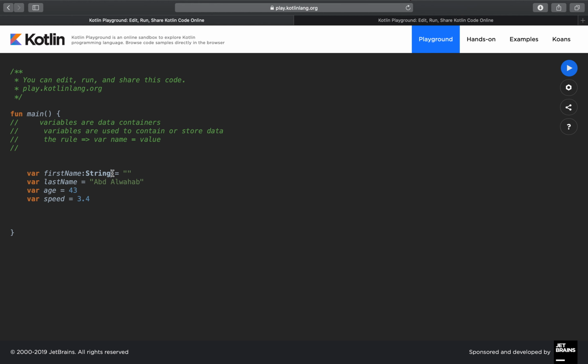So if I specify it to be string and here pass a number, I will get an error, okay? Because this is not valid. If I run it right now, so println and pass it the first name like so, I will get an error. Give it a second. Of course it's going to take a second because we have an error, so it's going to compile it, but I am very sure that we are going to get an error. As you can see, the compiling will take a while because it's trying to detect an error right here.